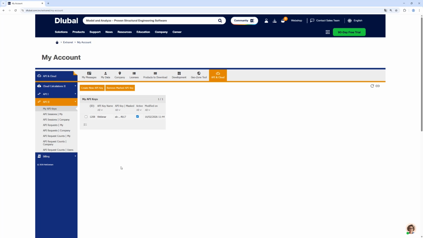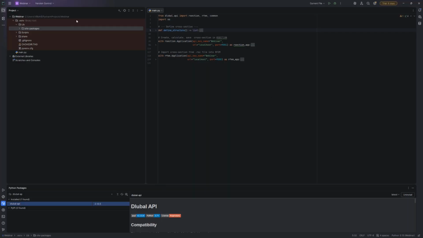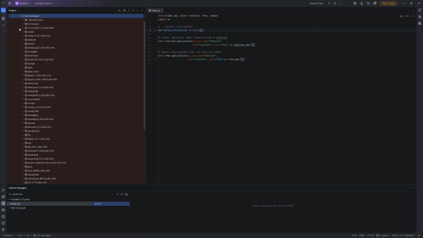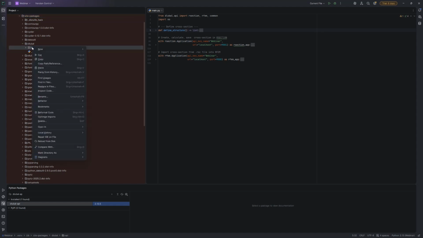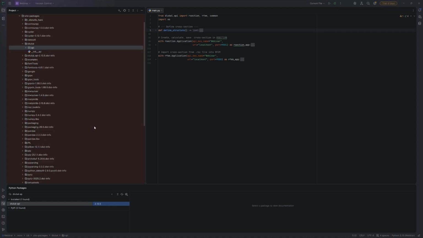Additionally, it can be stored in a configuration file, and I want to show you this today. For this, I open PyCharm again, and then I go to the folder Dlubal API, and here I open this folder in Windows Explorer.